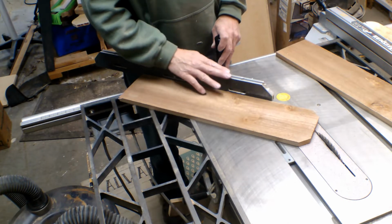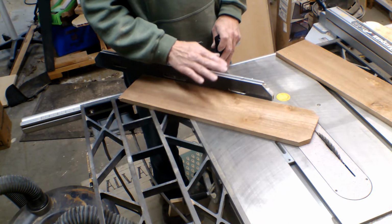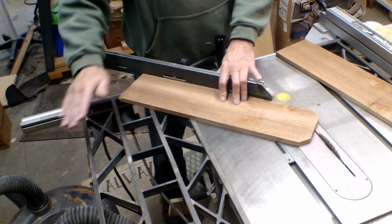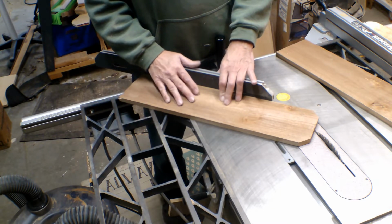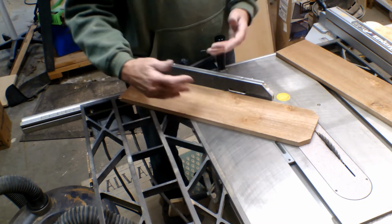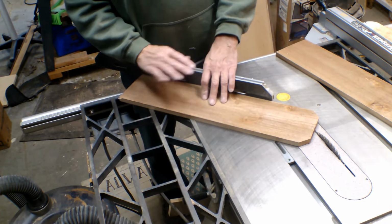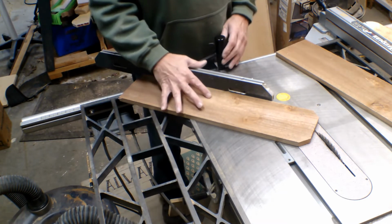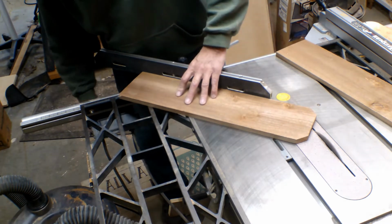So I have my Osborne adjustable fence set up at a 45. One of the reasons I've done it this way is because it'll push the board out rather than drawing it in toward the blade. So if I ran this the other way, it would tend to draw it into the blade. This way, it'll kick out if anything happens, and I'm kind of protected. Keep that in mind. So let's get started.